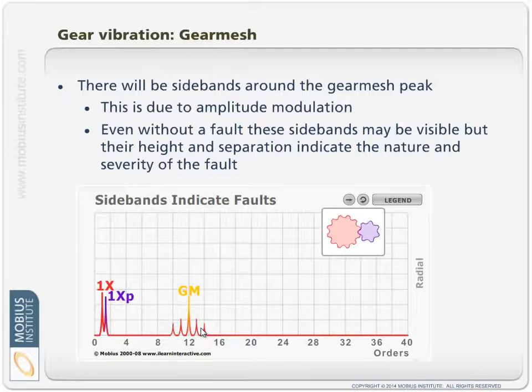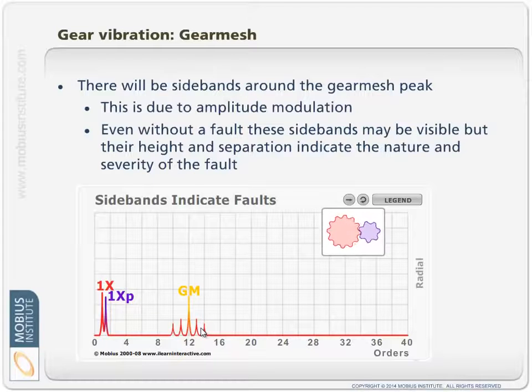Frequency modulation is a variation in the frequency. So imagine that instead of the two gears turning at exactly the same speed from one moment to the next, imagine that there's a very slight speed up and slow down, speed up, slow down as those meshes occur. As each tooth comes into contact, it might slow down just a little bit, and then it speeds back up again. Then the next tooth comes into mesh, it slows down just a little bit. We're not talking about a lot, just a little bit of variation, and that's enough.